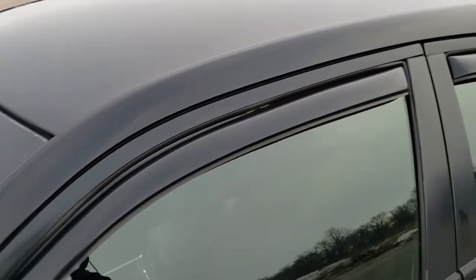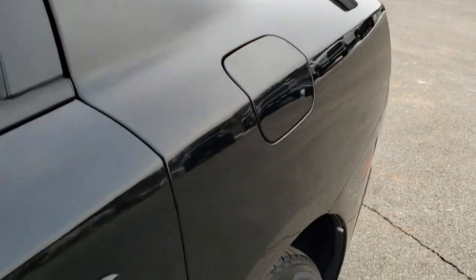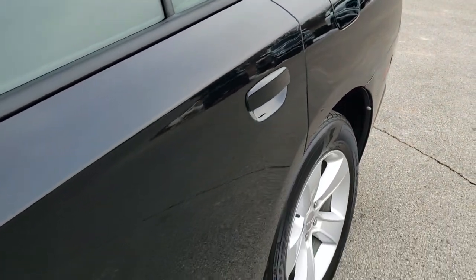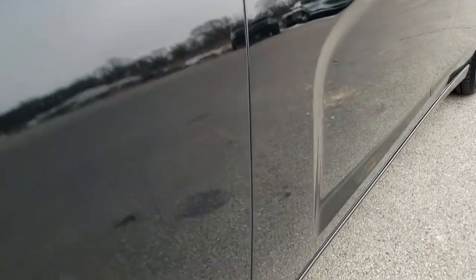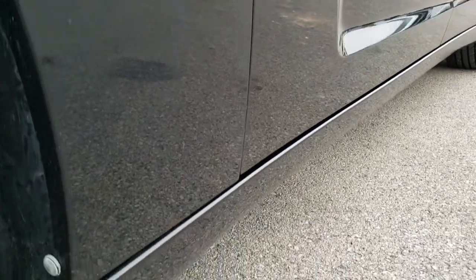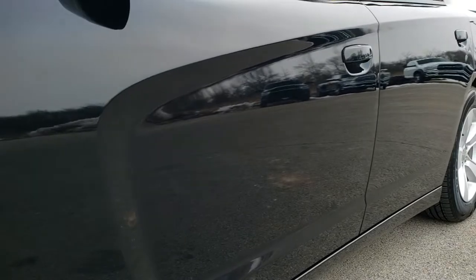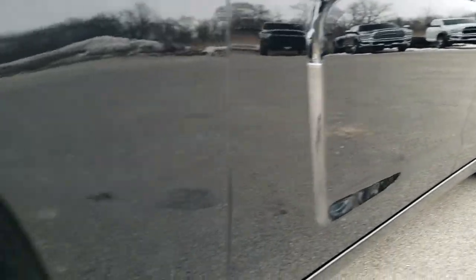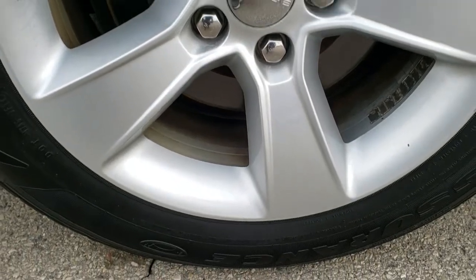Black clear coat is the color. We shoot all of our videos in 1080p, 60 frames per second. So if you have HD capabilities on your computer, tablet, or smartphone device, turn them on right now because it is like you are right here looking at the vehicle with me — definitely your best way to check out the vehicle quality and condition before seeing it in person. If you want to check out more photos of this car, in the upper right hand part of your screen is a link right to our website.